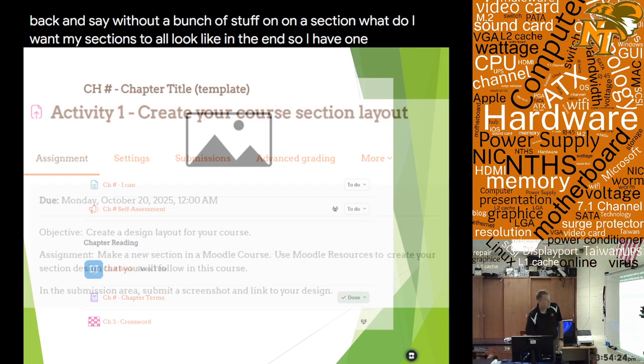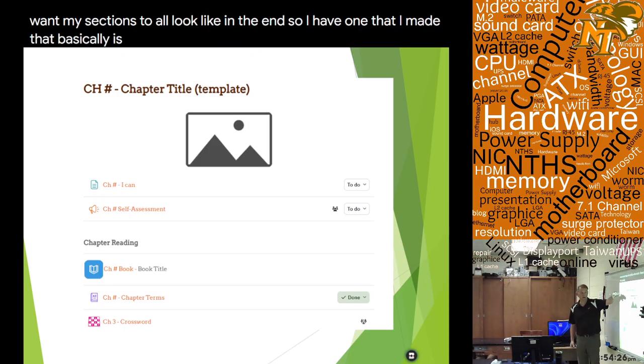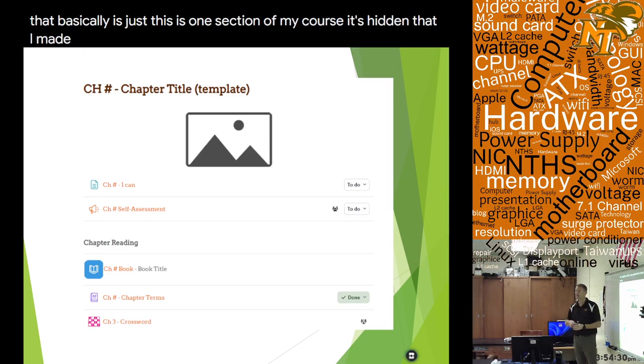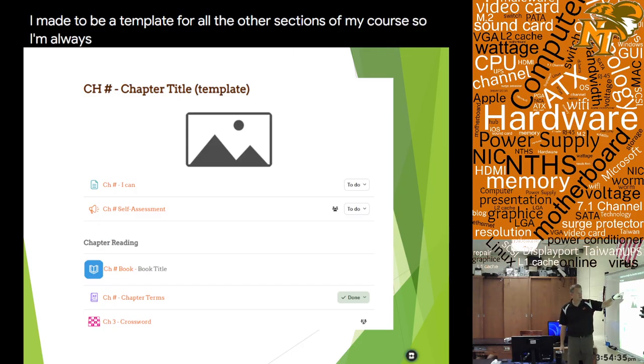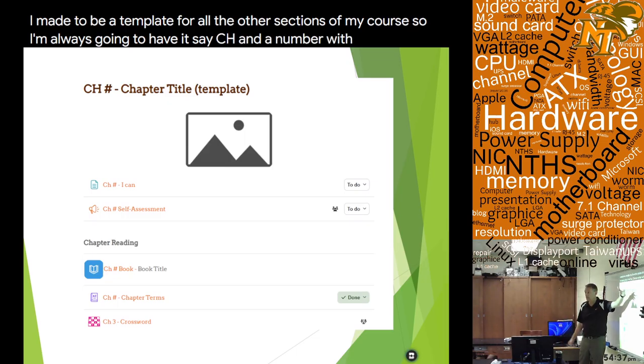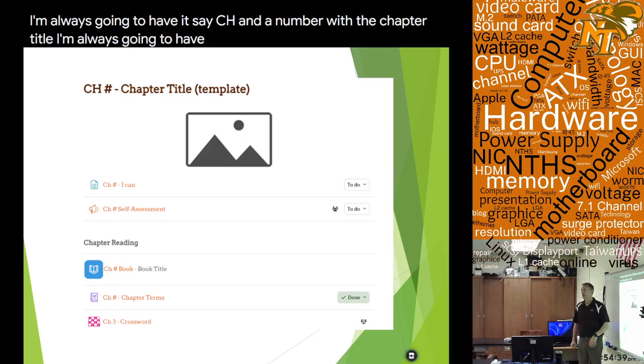I made one that is just one section of my course that's hidden, to be a template for all the other sections. I'm always going to have it say CH and a number with the chapter title. I'm always going to have some little image that represents that section.